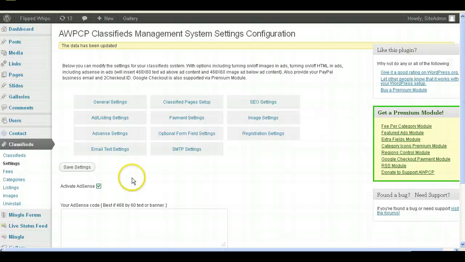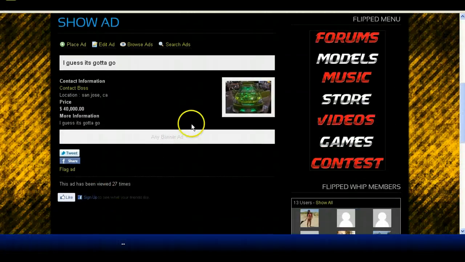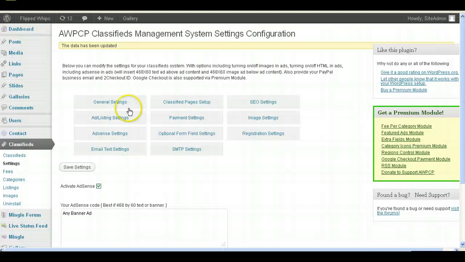So basically, if we put here any banner ad and we click save and let's refresh, you can see that we can put anything in there. So here you go. So now you know how to put your advertising banners into your classifieds.